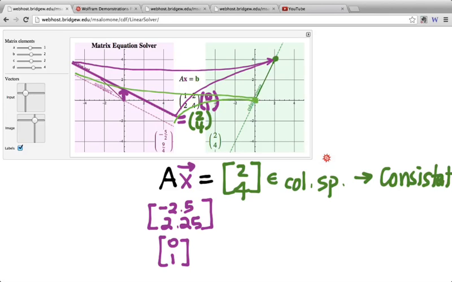And it just so happens that the solution set and the null space look an awful lot like one another. This is what your group discovered a couple of days ago. That when you look at the parametric vector form of solutions of AX equals B, that would be the solution set up here. Solutions to AX equals B was this line. Versus the solution set of the homogeneous equation AX equals 0. That's the null space. That those two sets are parallel to one another. So in this example, since one of them is a straight line, the other one is also a straight line, just moved a little bit.